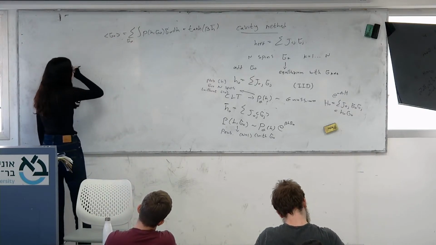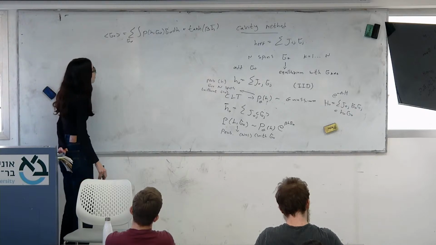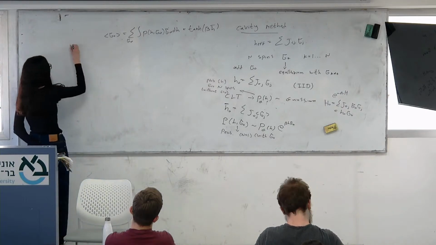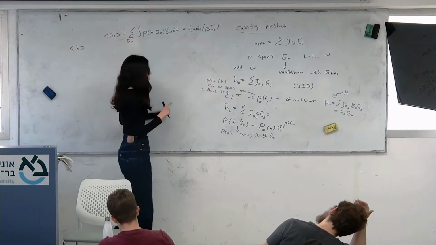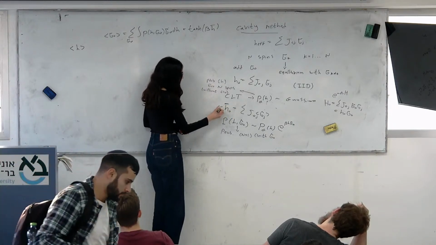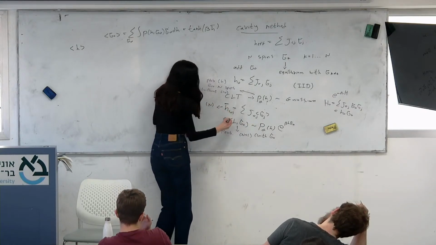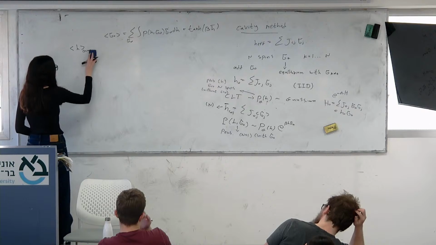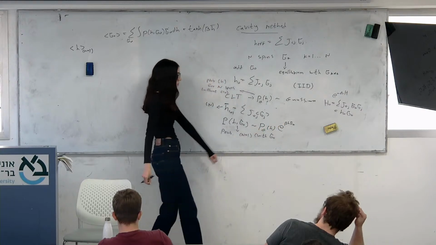So I call it, okay, no, I don't call it. I just leave it like that. Okay, so if I calculate now the average value of h, notice that this average value of h is not this average value of h, because this value is where the state of the spins are for n spins, so let's call it hn, and this is for n plus 1, because we calculated with respect to the probability distribution of n plus 1 spins.